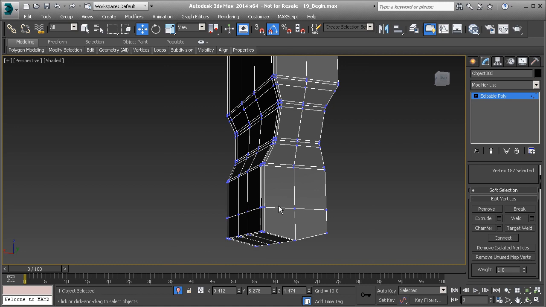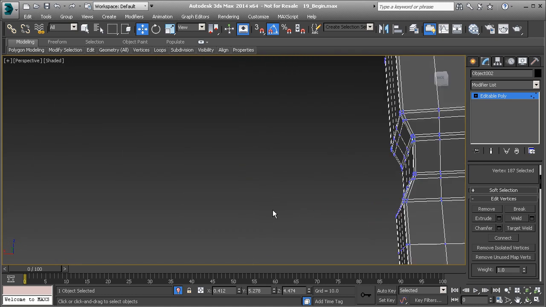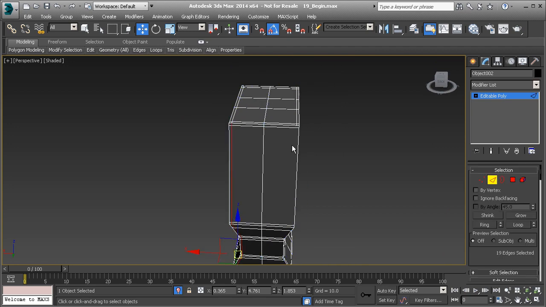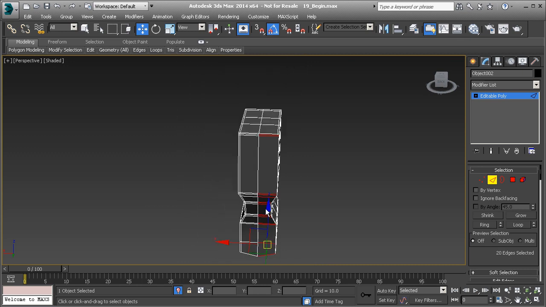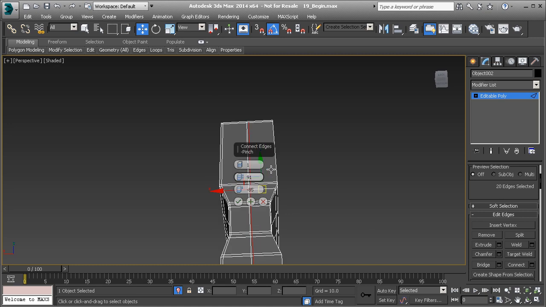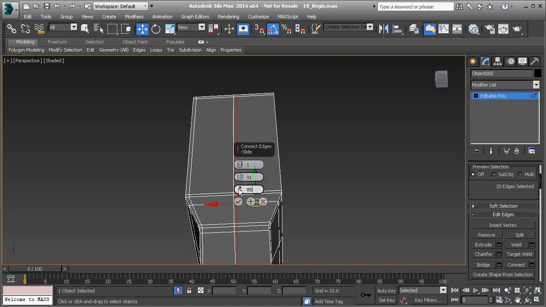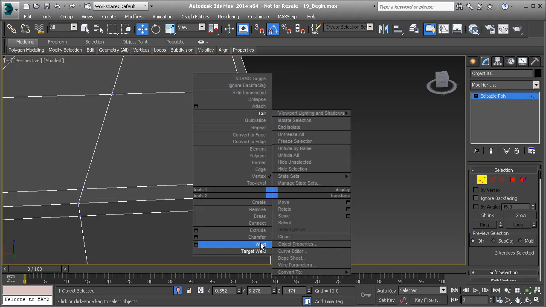And that's going to go all the way down, and it goes underneath. All right, great. And then we need one more edge. So we're going to do the same thing here. So hold shift, select the edges on the front. Okay, that's going to select that ring, connect, and this time let's do 85 instead. Hit OK. Grab those vertices right there and weld.